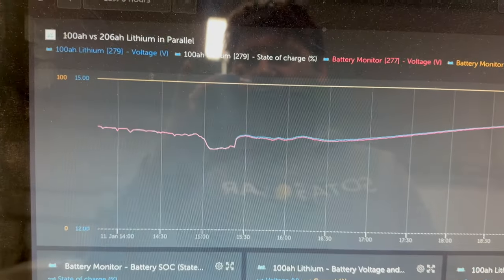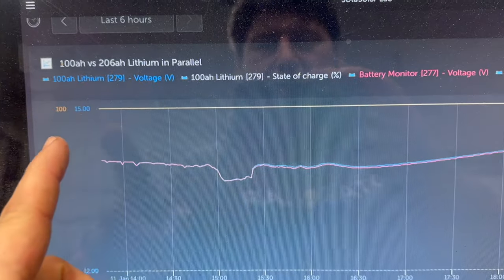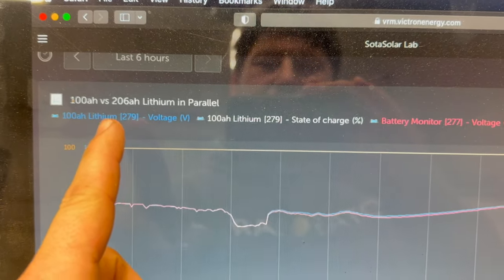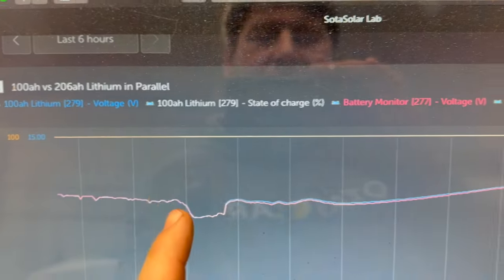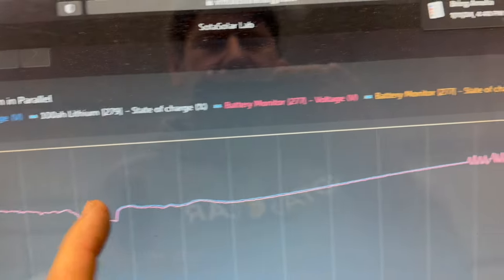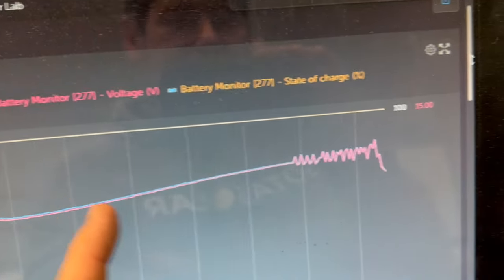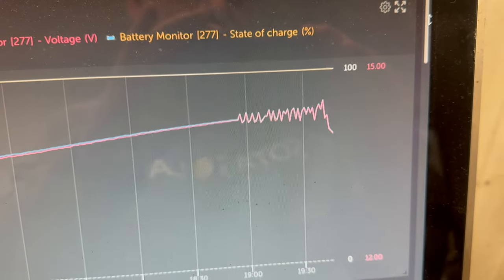So one of the other things I have going on here is a custom widget on the Victron VRM website for this called 100 amp hour versus 206 amp hour lithium in parallel. And what this is doing is it's tracking the voltage and state of charge. And maybe I'll change that to amps, I don't know. But I think it'll be effectively the same thing. I'm tracking both of those things across both of those batteries here. So we're going to be able to see what will happen as we put a load on it.